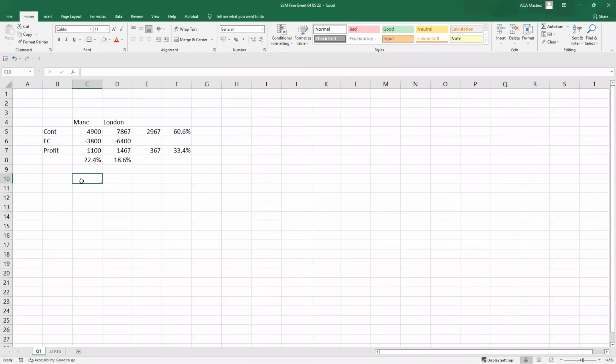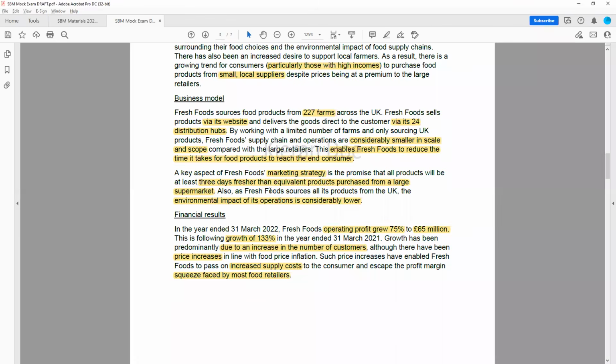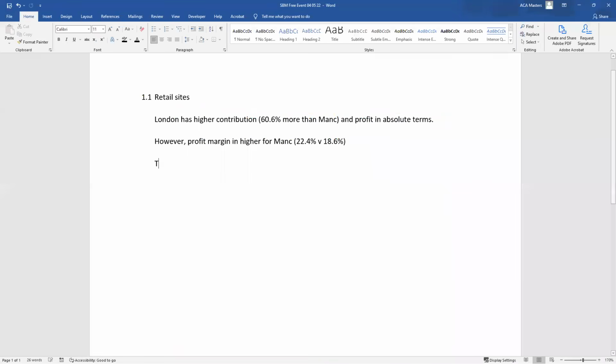So you can kind of see how much these projects add to existing profits. You can see they're actually going to be quite small, given the overall size of the business. And that's probably what you'd expect, given that they're mainly an online business and this is the first store. So we could say here, the new store will add little to existing business.